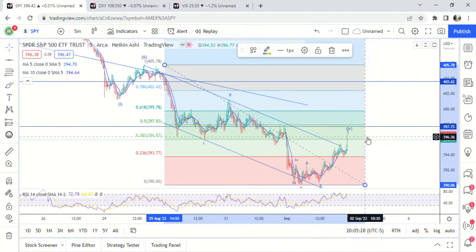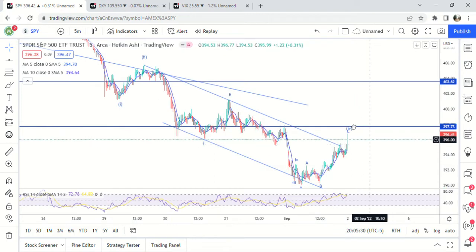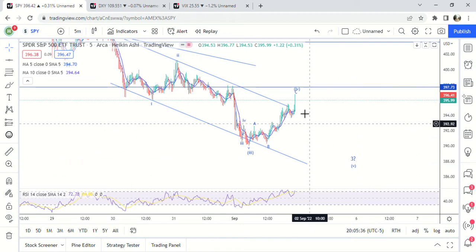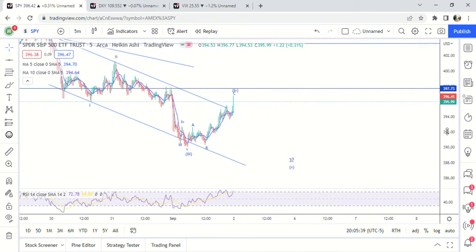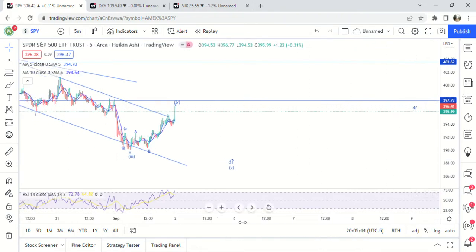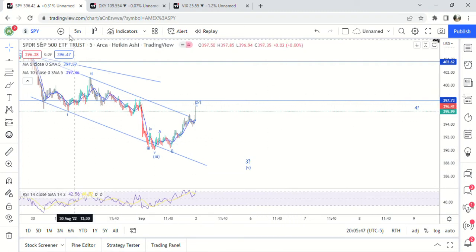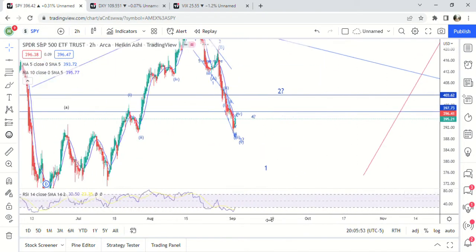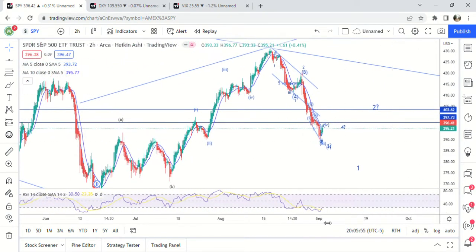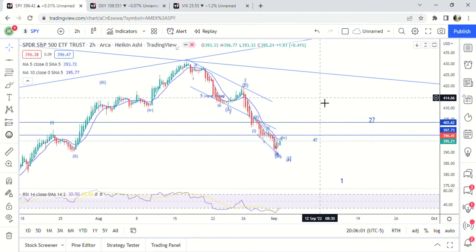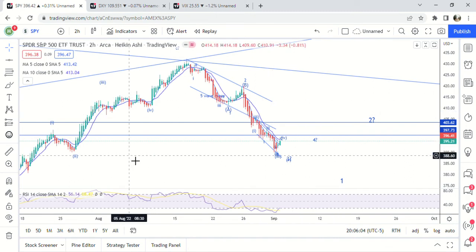So tomorrow I would expect to be red, and I'll be looking for a move down to about 387 to 388 to complete the overall 3rd wave, and then maybe next week we get a bounce back up to 395 to 400. So that's the updated count, just based on how it kept on extending and it looks more impulsive now. I had to get rid of all my other counts, and what threw me off the most was these moves on the second wave are not coming back all the way to the 50% retracement. I guess that happens sometimes when you have a really bearish setup. The bounces aren't as big.